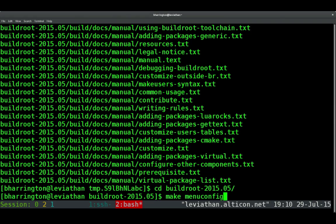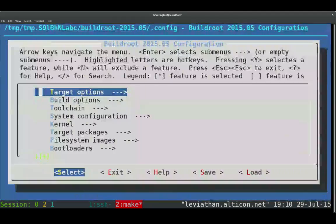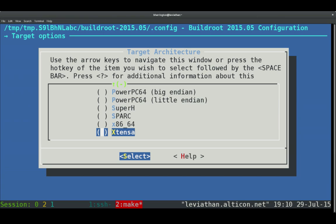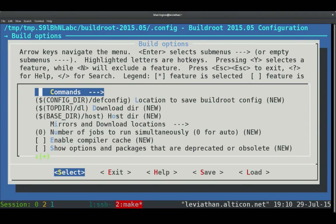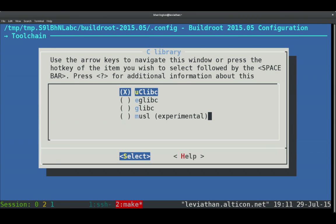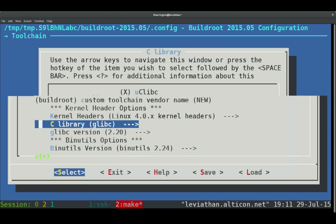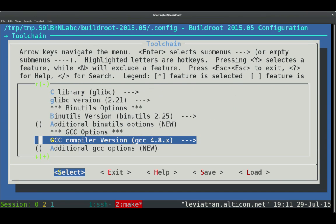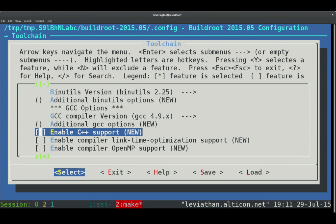If you've ever built a kernel before, you've probably run the command make menuconfig. This gives you a GUI for configuring your Linux distro. So we're able to go through and say, yeah, let's make this specific to x86-64. And let's actually, as a part of our toolchain, yeah, we want the new kernel Linux headers, but do we want uClibc? No, we don't. I want glibc, because I live fast and wild, and I want every syscall available. None of this musl garbage for me. And I want the new version of glibc, and the new version of binutils, and the new version of GCC, and yeah, I want C++ support, because you need C++ support for IPv6.